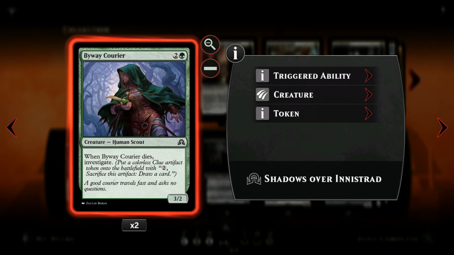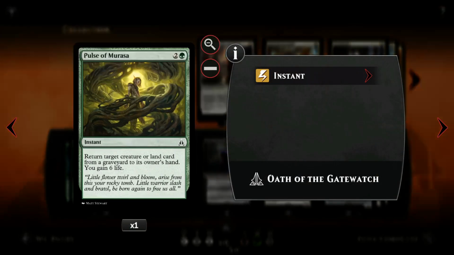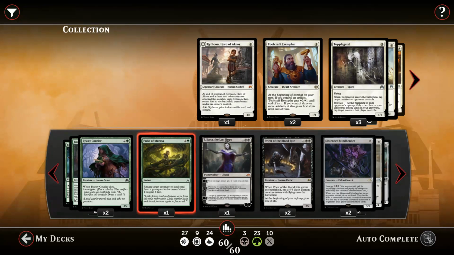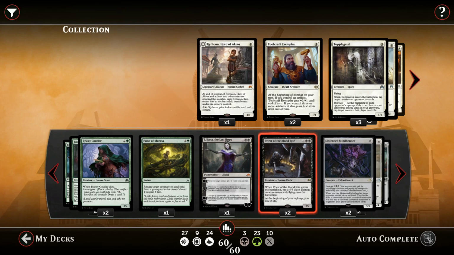Byway Courier is just another decent 3-drop that can create a token for you to get some extra draws. Marasa, Pulse of Marasa can bring back lands or creatures, especially if there were valuable ones, and a nice way to gain a big chunk of life back. A little bit of a catch-up mechanism. Liliana, the Last Hope, as a planeswalker, also works great in this deck.